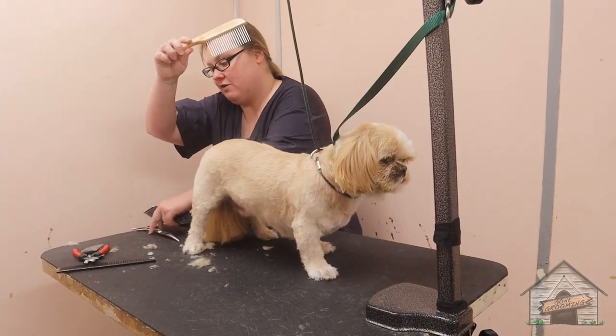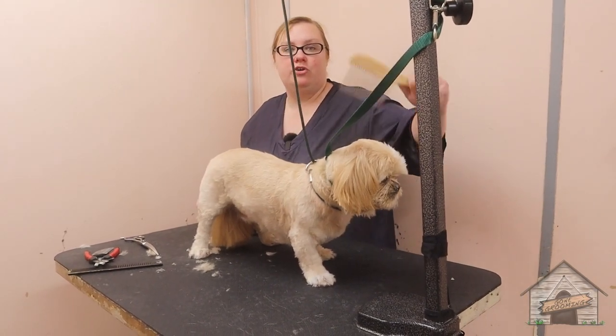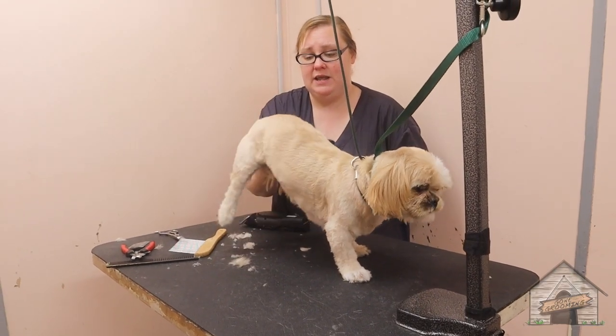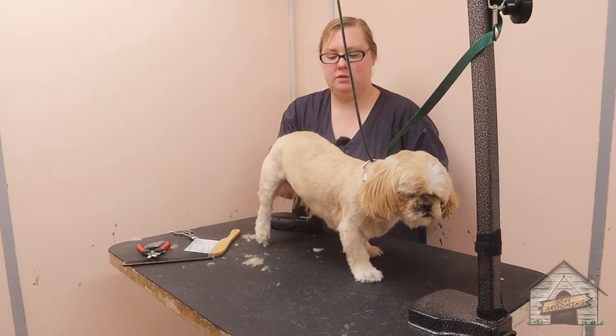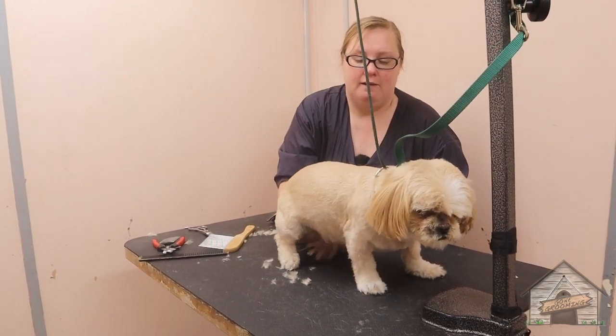So I also do have my comb here. So if I'm gonna go up front and he's gonna turn, I can have my guard. And if he bites something and he bites the brush, it's not gonna hurt him. I'm just giving him a little bit of a warning, saying, hey, I'm gonna come back here. I know, sweet pea.